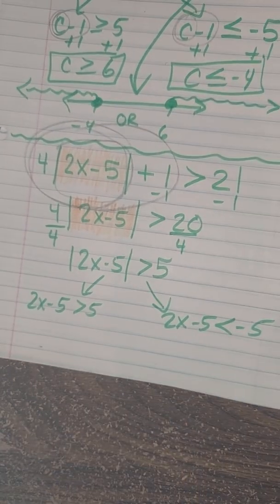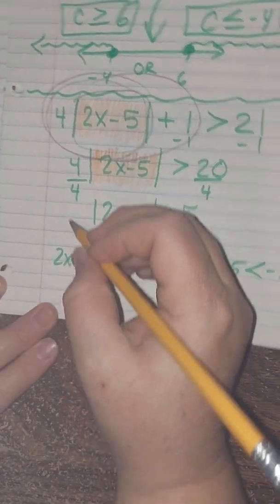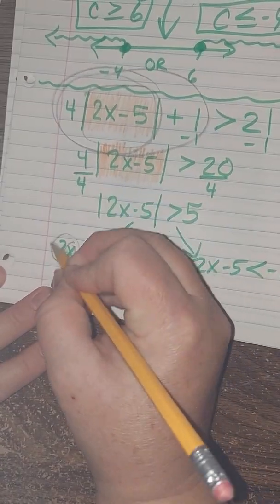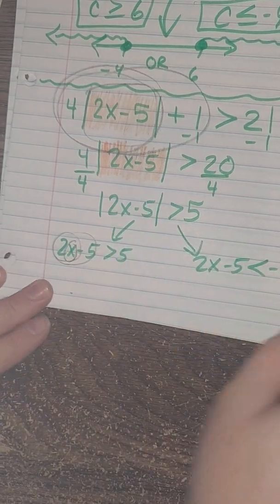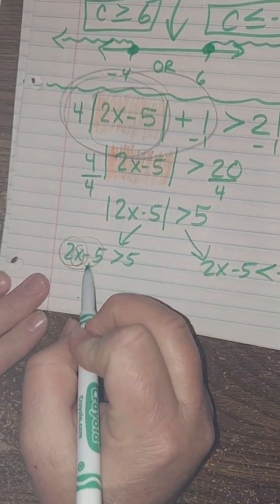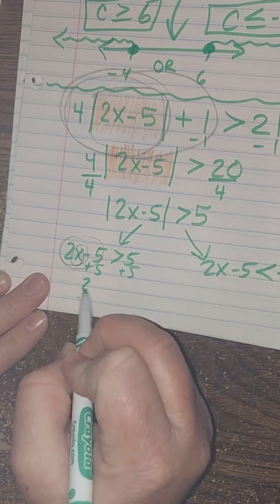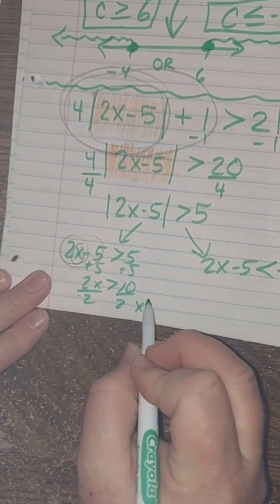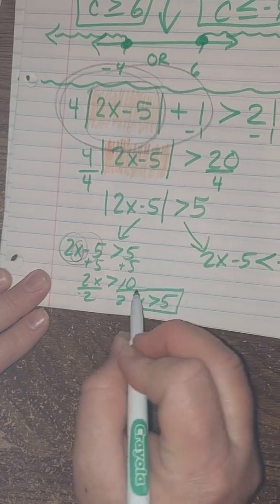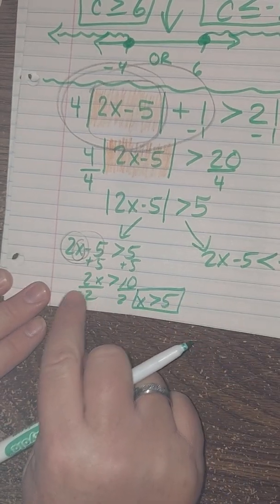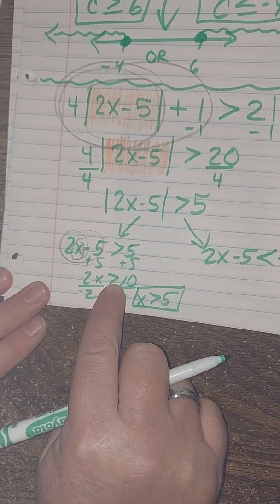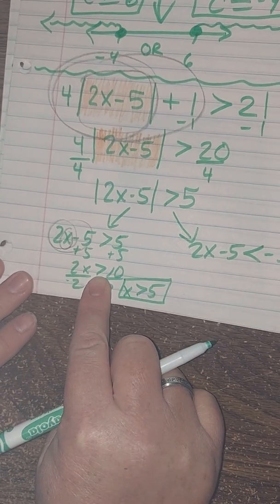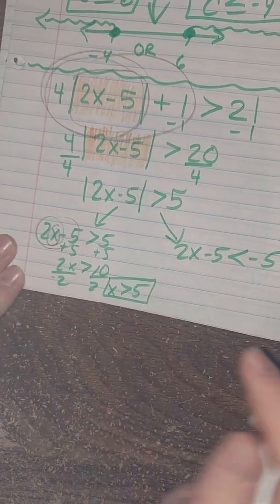Okay, here we go. So see, not a big deal. You totally know how to do this. So let's add 5, right? 2x is greater than 10. Divide by 2. You're a master at this. And I get 5. Wonder if this was a negative 2, friends. What would you do here? You're right. You'd have to flip the sign. So be careful.